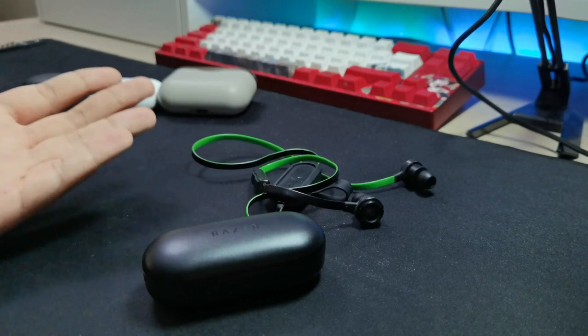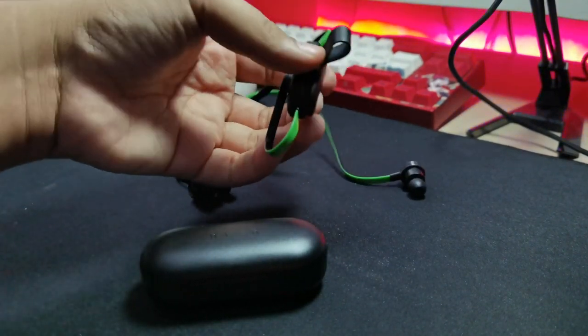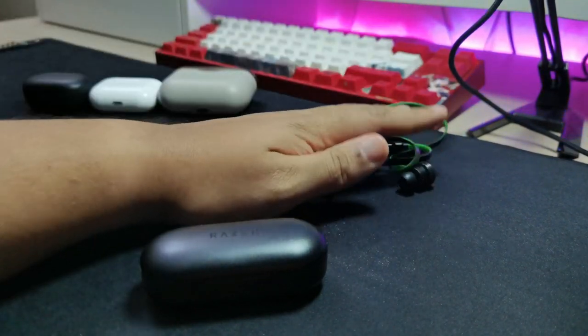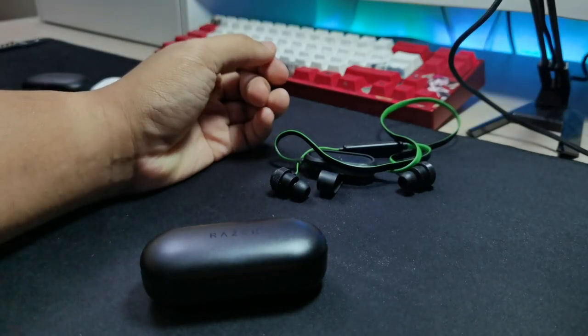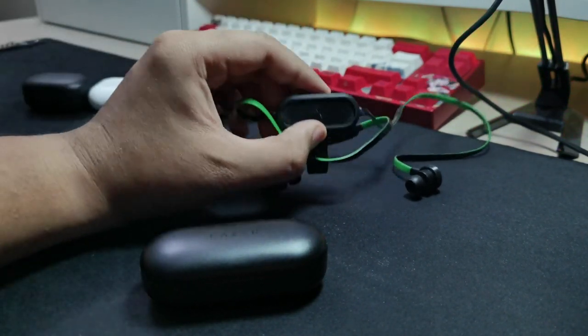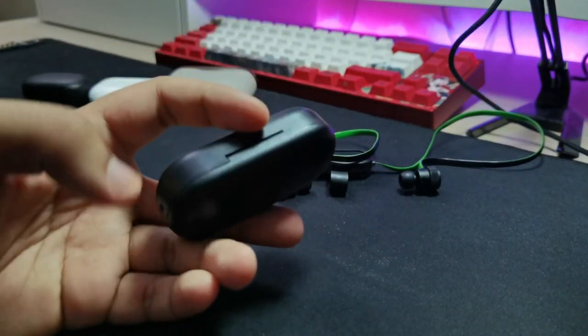But the reason why I love the Hammerhead Bluetooth so much is because it sounds amazing. It sounds amazing. Battery life was 8 hours, and it just fits very nicely on your ear. It's very comfortable with the clamps on the shirt. Overall, this is so good. The only problem I have was it was using Bluetooth 4.2, and you know, delays on gaming stuff, but as an overall daily sport earbud, when audio comes to mind, this is a really good earbud. And this was released in 2018, a year before the Hammerhead True Wireless.